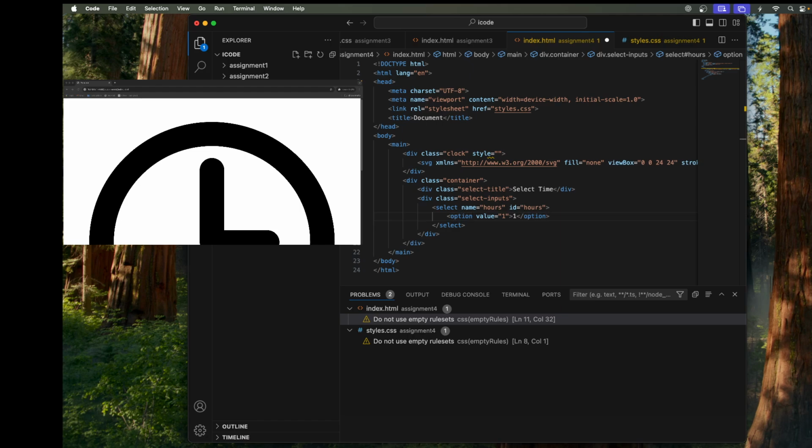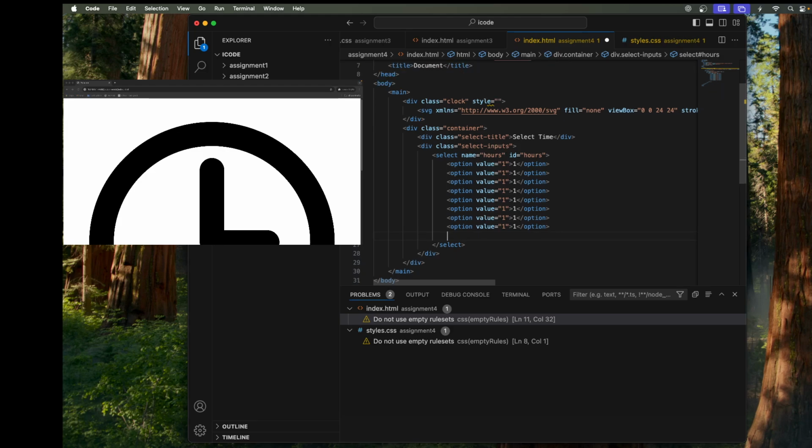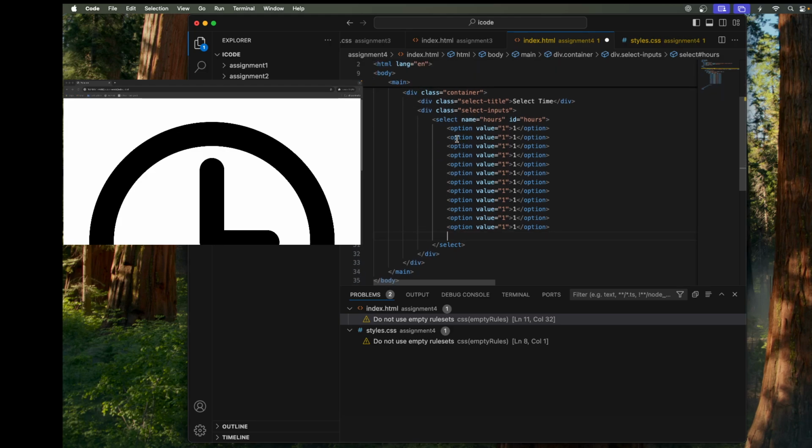So initially I have 12 hours, right? So what I can do is shift, add, no, control shift, wait, there was, I forgot that, shift, yeah, let's do this, control C, let's have it pasted here. So this is 1, 2, 3, 4, 5, 6, 7, 8, 9, 10, 11, 12. This is my first option for my time, right?